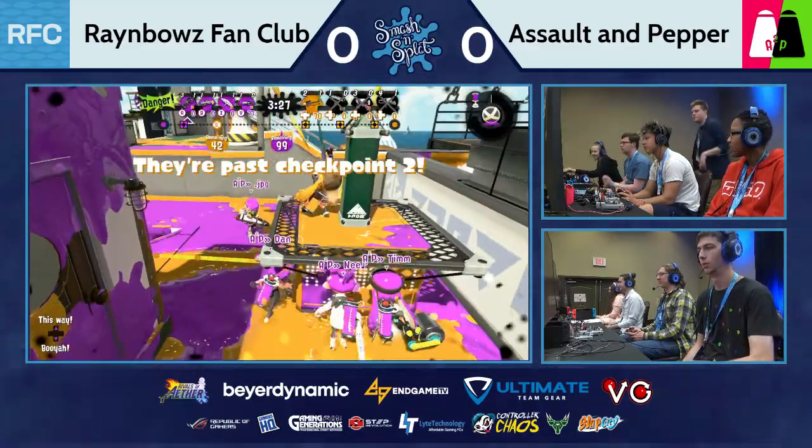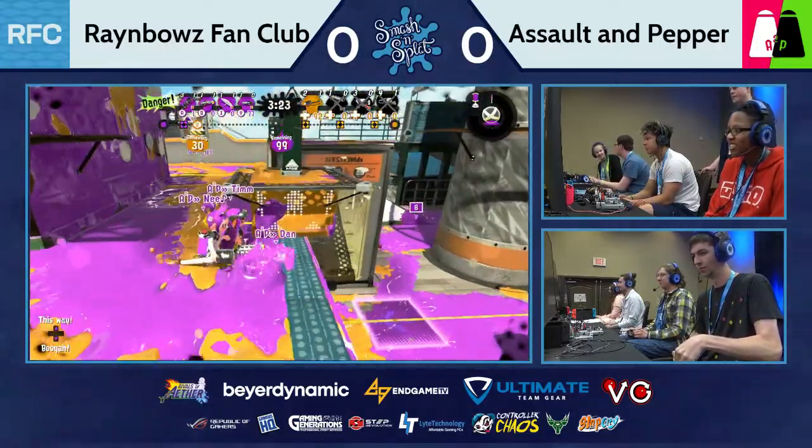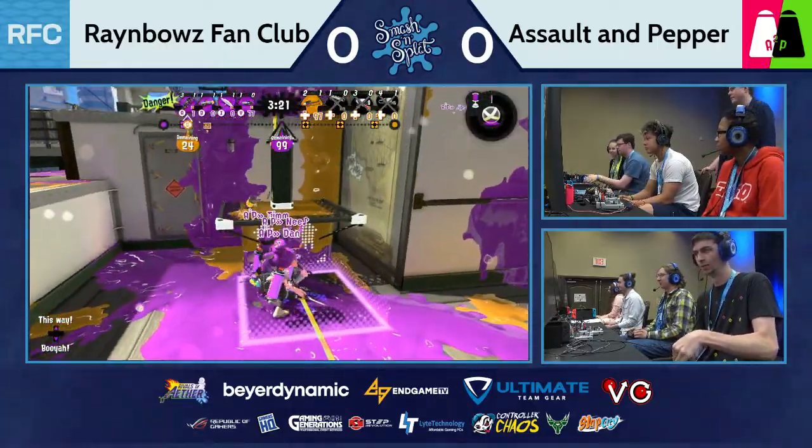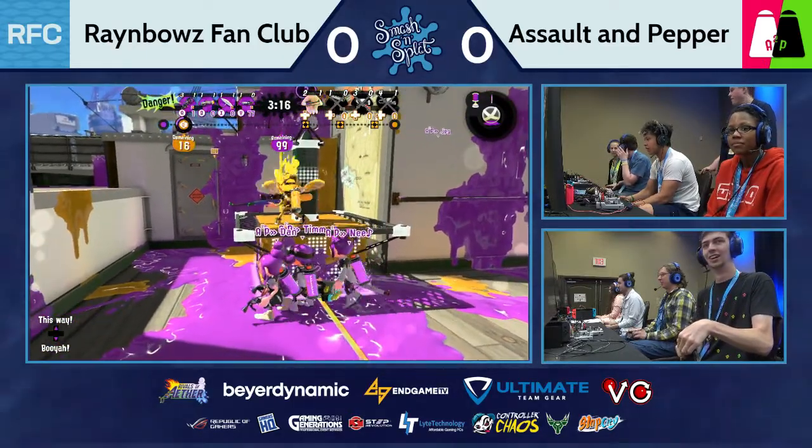Looks like we've got an internal 3-down situation. That's crazy, on the side of one of these teams. Absolutely. It's almost like they left the lobby. Yeah, almost like that. Looks like we've got one more checkpoint here to clear.